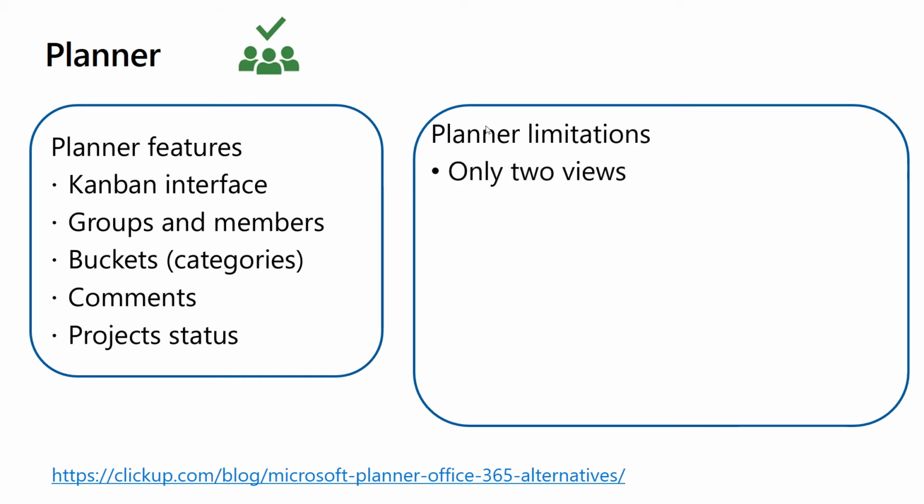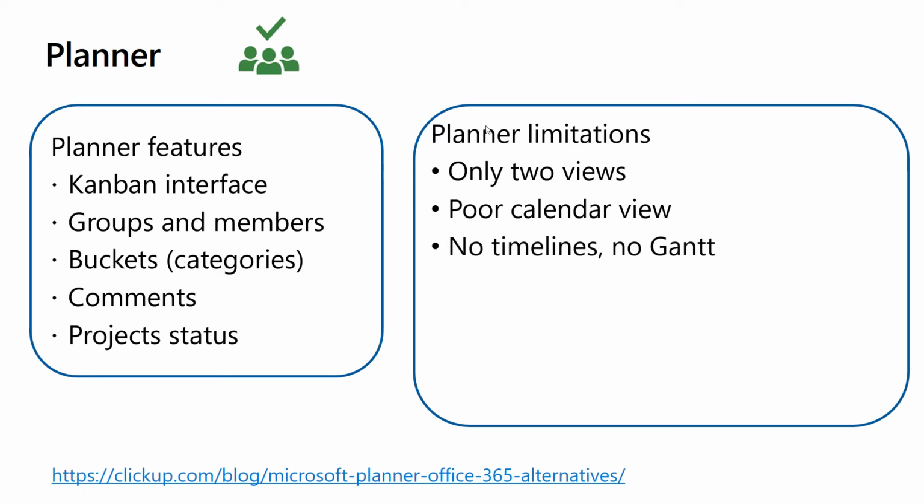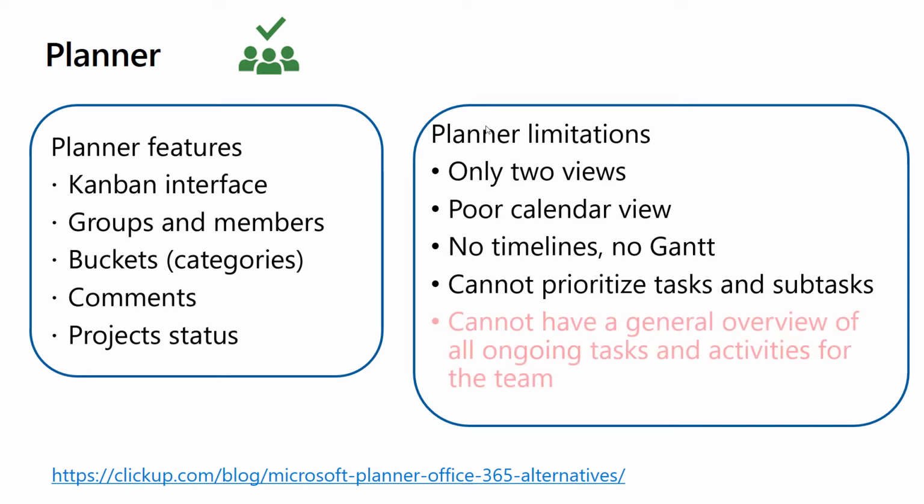You have only two views: the Kanban interface and the calendar view, but the calendar view is very poor, very limited. I don't like it. I'm not using it actually. No timelines in the calendar view, no Gantt, and you cannot prioritize the tasks and subtasks. And this is what I'm mainly missing.